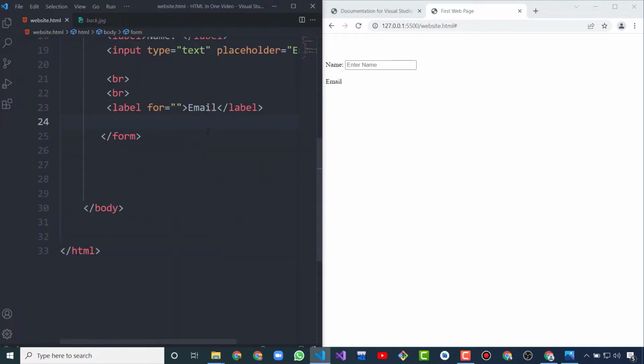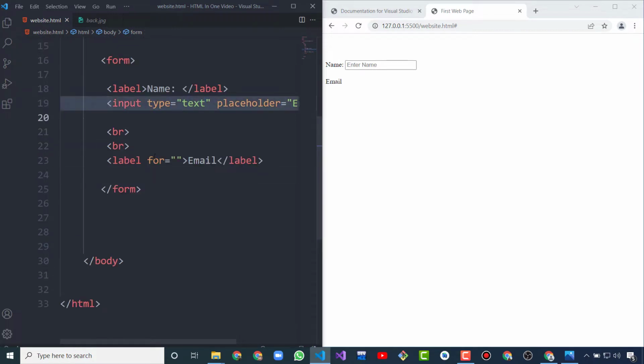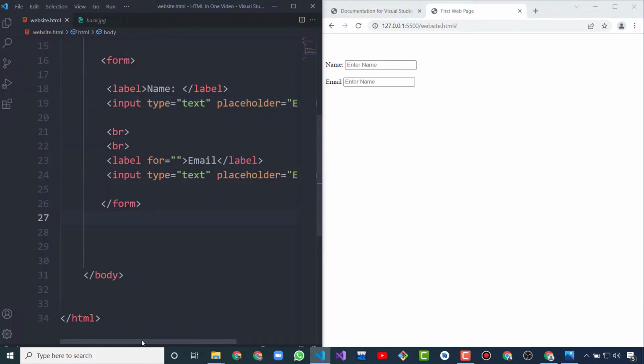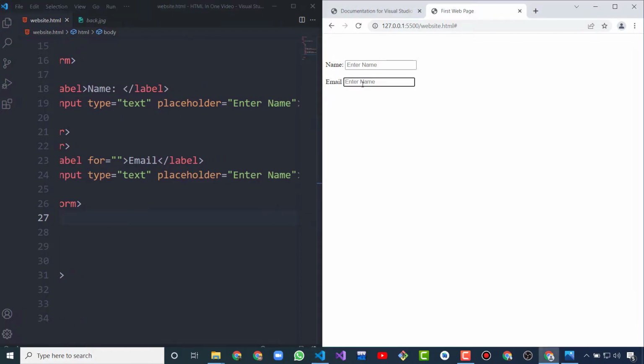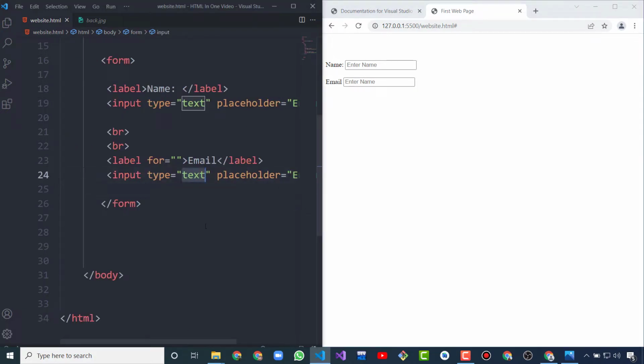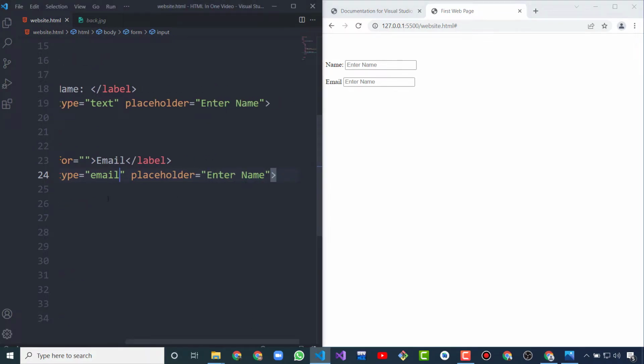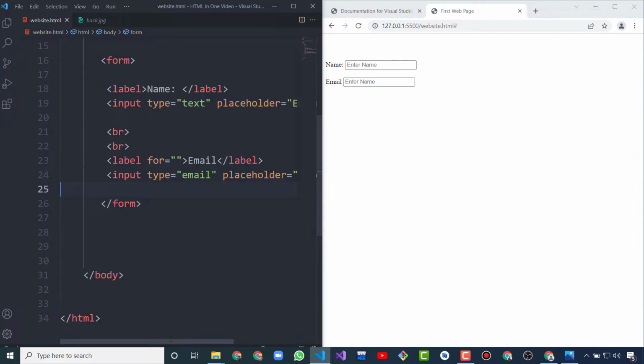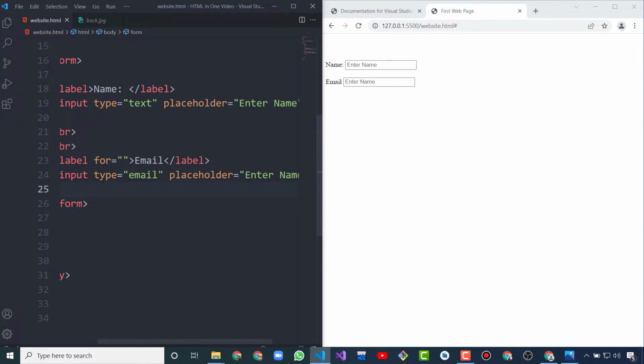So I will copy this input and paste it here. This is also type text, but we are using this for email, then we write the email type. The benefit of the email type is that when you are creating a real world form, and someone enters an incorrect email or writes some name or numbers in the email input, it will show an error. So always use the email type input for email.